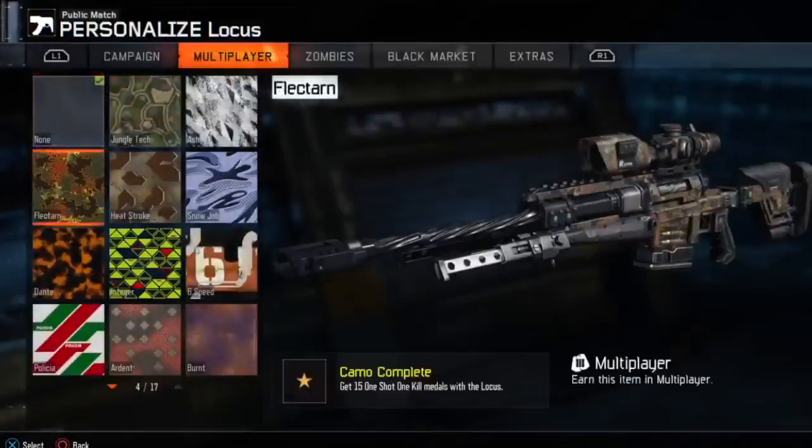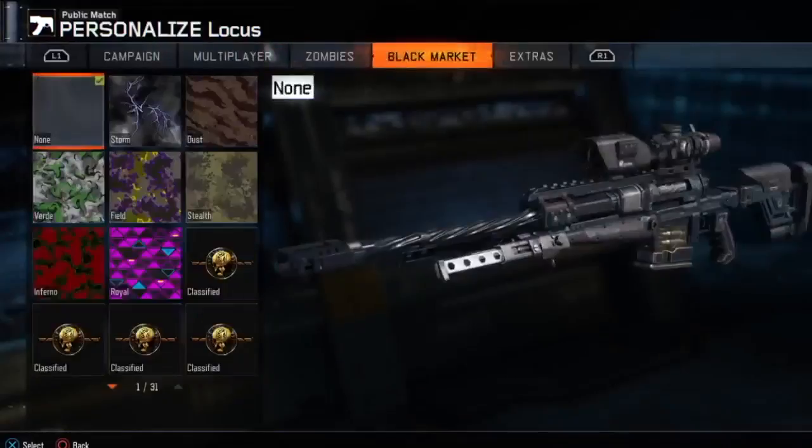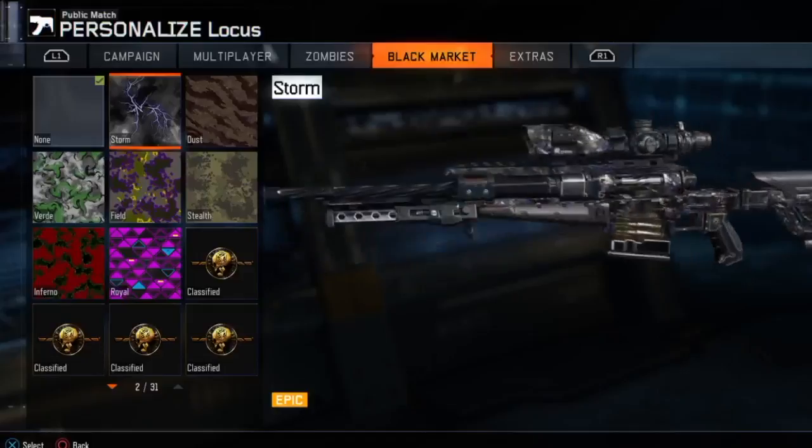Now this is probably my favourite sniper. I almost have gold in the Locust, I just can't do the 5 kills without dying. So if any of you have tips in the comments, that would really help. Then I have Storm on the Locust, which is an epic, which is probably one of my favourite epics.